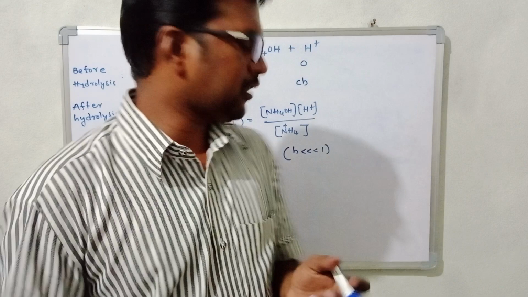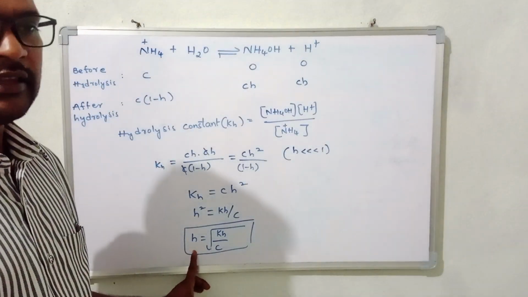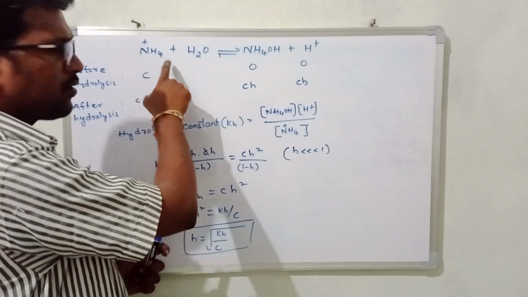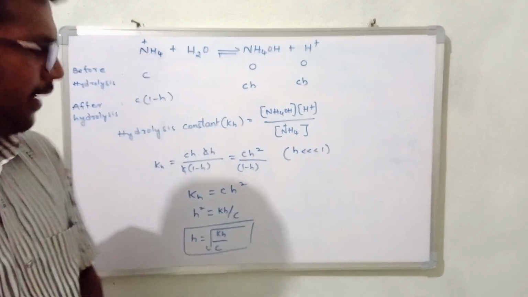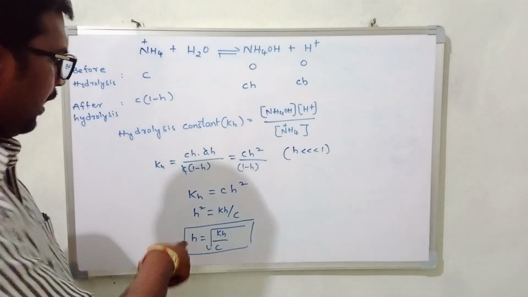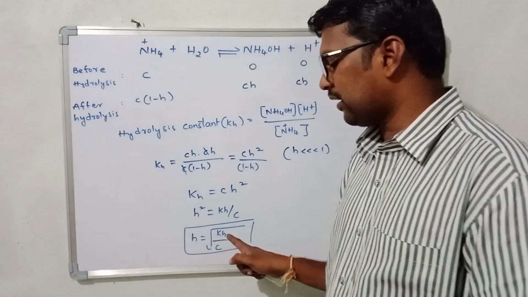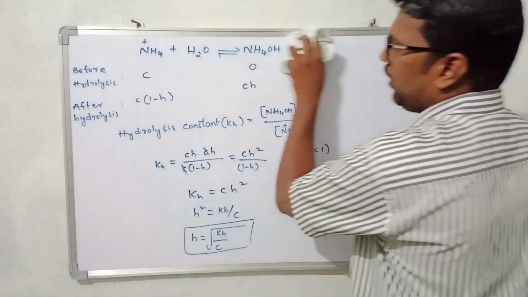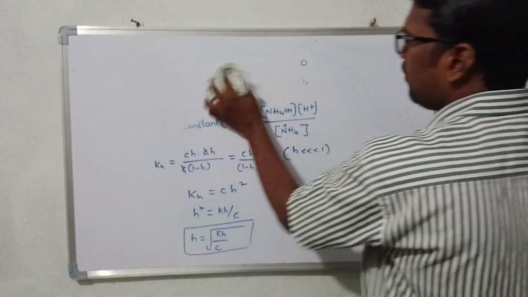If you want to write the relation between hydrolysis constant and degree of hydrolysis, the relation is h is equal to root Kh by C. It is for a salt of a strong acid with a weak base, and here the hydrolysis is cationic hydrolysis. In this, Kh indicates hydrolysis constant and h indicates degree of hydrolysis. After this, for the salt we want to find the pH value also.